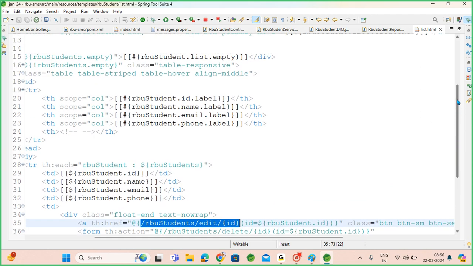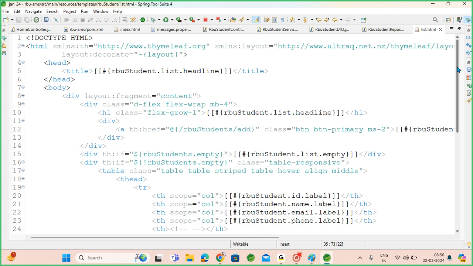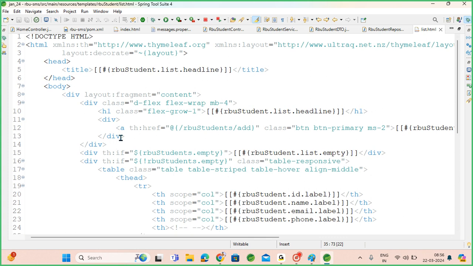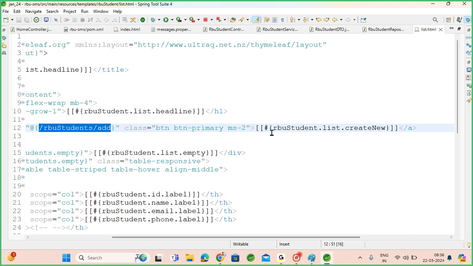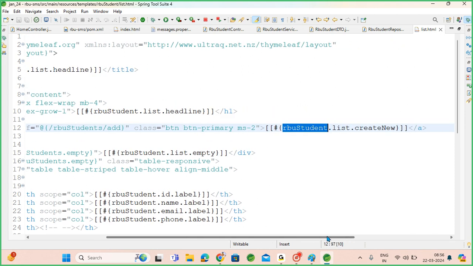So this is a listing and one button is also given here to create a new user. One anchor tag here, RBU students add, one action it is generating using this button name. You know, right, where to search this button name? In messages.